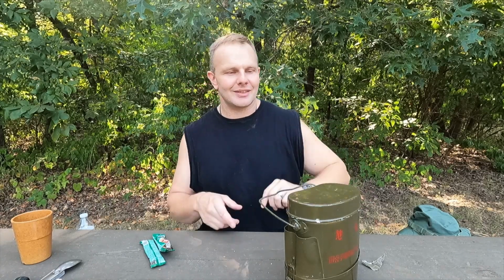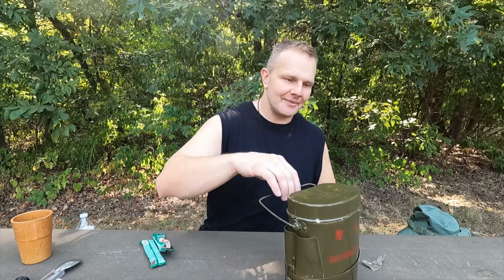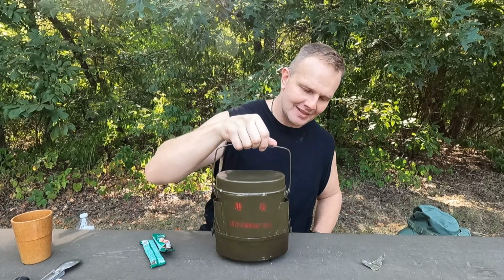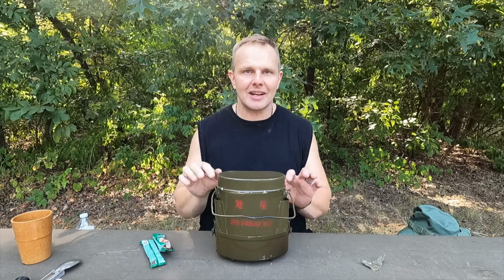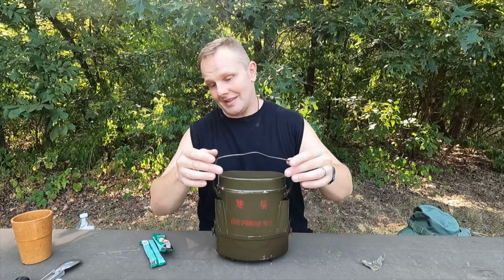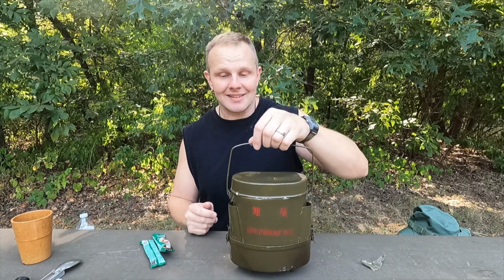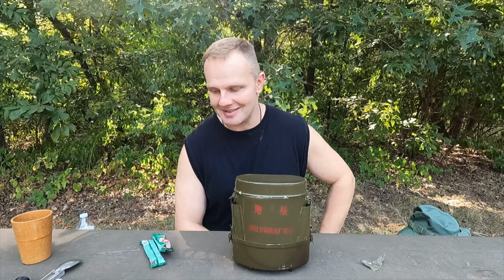I've noticed, if you guys see some other videos, some of that trioxane fuel, I've gotten some gags of it because it puts off some nasty fumes. But the way this thing here is set up is it kind of keeps all the fumes enclosed. It has these vents right here on the side that is supposed to steam out, and I'm not really smelling the trioxane, which to me is a plus, because that stuff, man, if you don't want to get a gag of that stuff, it is nasty.